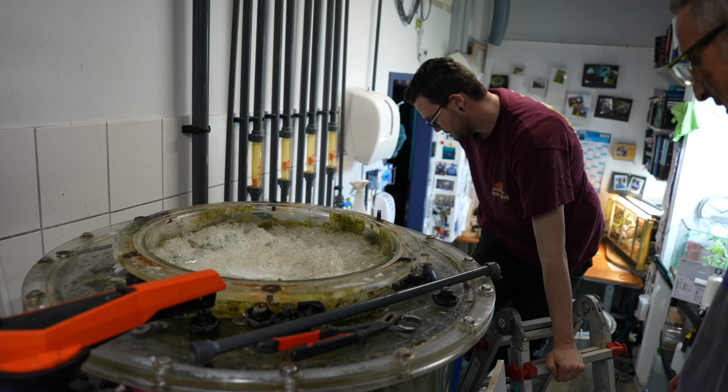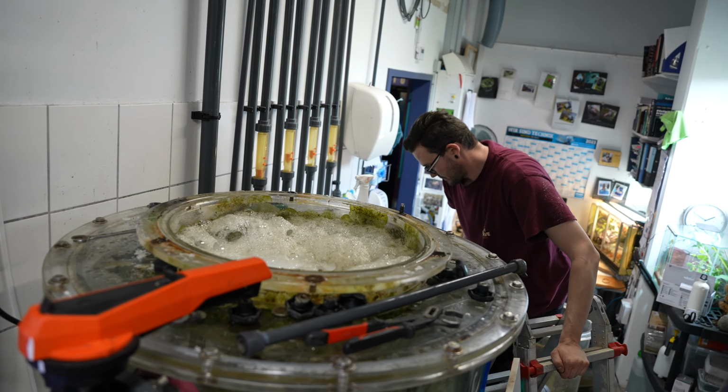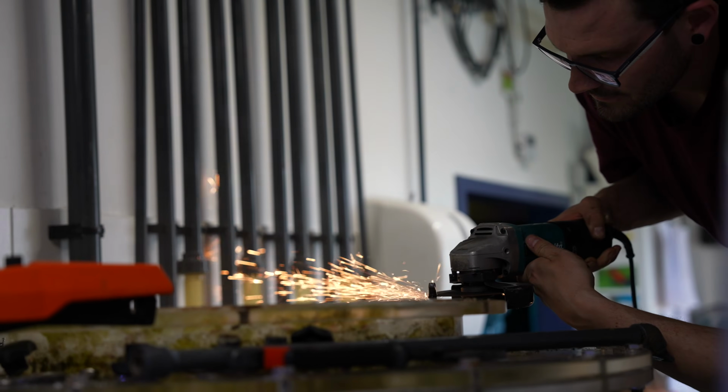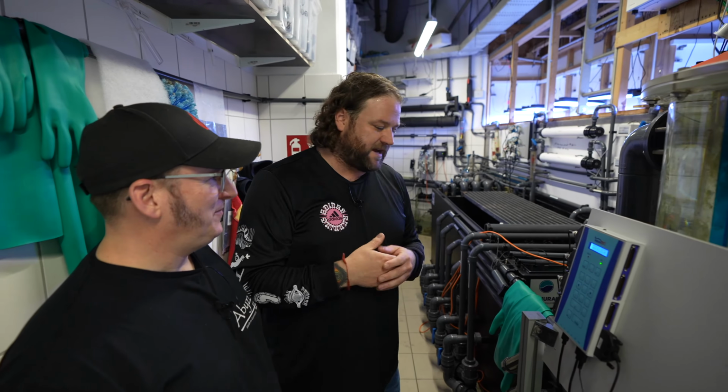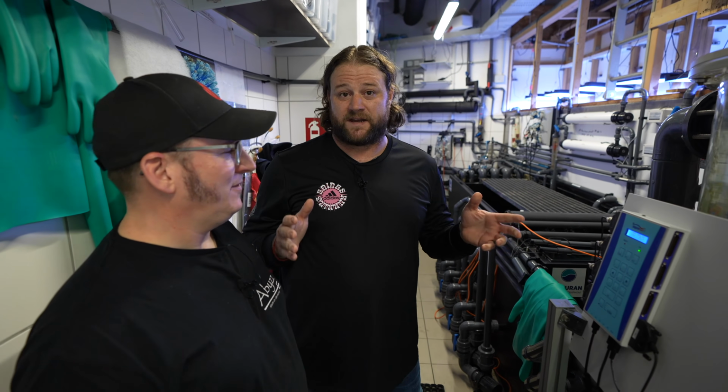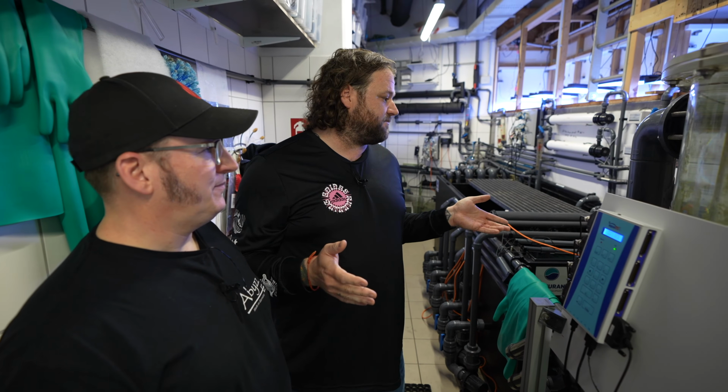So now we are at the backstage life support system for the big Coral City tank we built back in the days with Schuran in 2015. We have a lot of Abyss pumps over here, and Alex will guide you through the life support system and will explain a bit about his pumps, which are running since 8 years more or less without any issue.